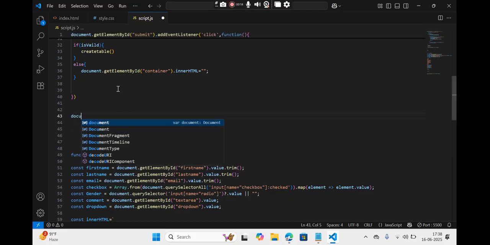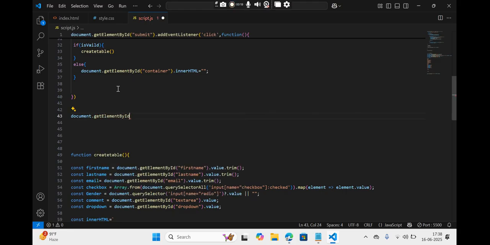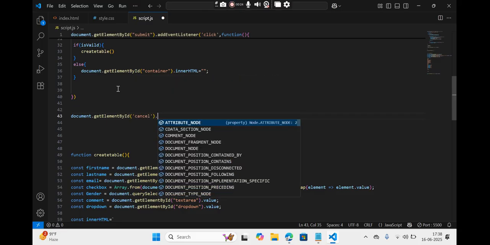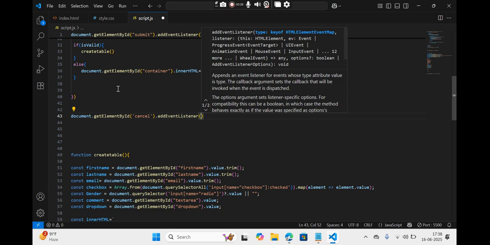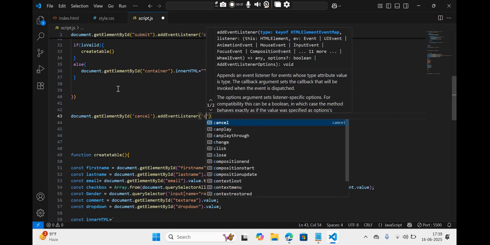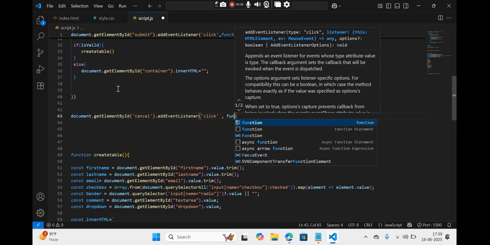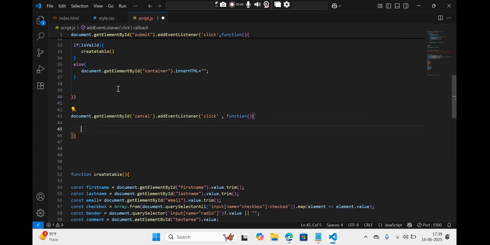So I use document dot get element by id cancel dot add event listener, function. If the user clicks cancel, the click event executes the function.